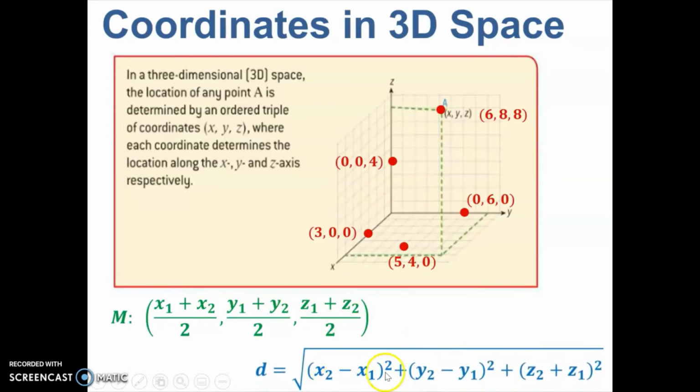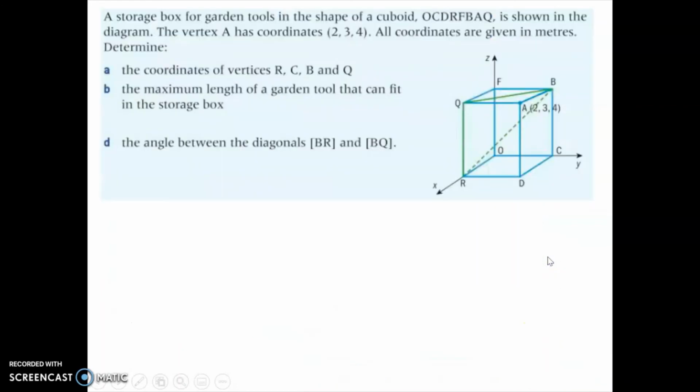And likewise, distance formula, same formula we had for distance, except for now we have also a third part with the z coordinates added and squared as well. Same formulas, let's try them out. A lot of students find these problems a little more tricky, so let's see if we can break it down. You need to have some good visual spatial skills here to be able to see what this looks like. Take a look at this cube here, well, it's not exactly a cube, because the sides are not all the same length. But we can see this green triangle within it, and that has to do with the problem.